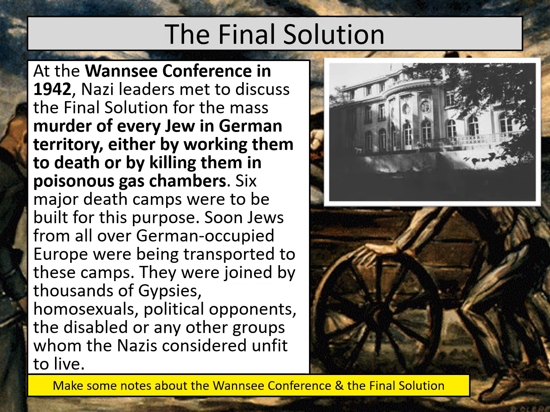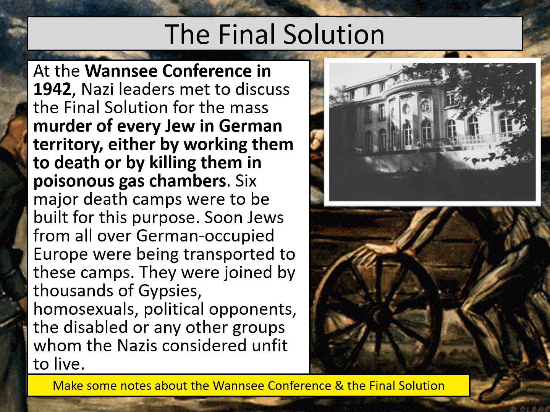Now, in this conference, they discussed the final solution to the Jewish problem, the idea that they were going to try and murder every Jew in German territory, either by working them to death or killing them in poisonous gas chambers. From late 1941, they had started to murder Jewish people in the backs of big lorries and trucks, using gas, using carbon monoxide, which they fed into them. They'd also been experimenting since 1939 with murdering disabled people through gas, and they decided that they wanted to create all these mass camps with the purpose of killing as many Jewish people as they could each day.